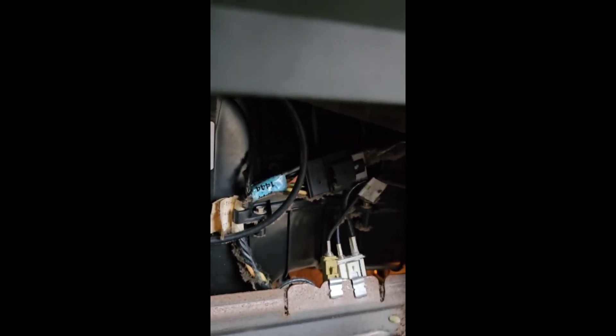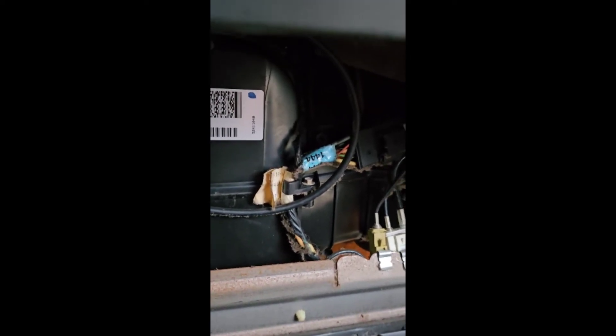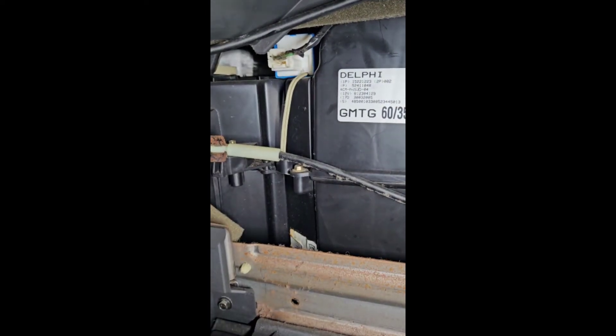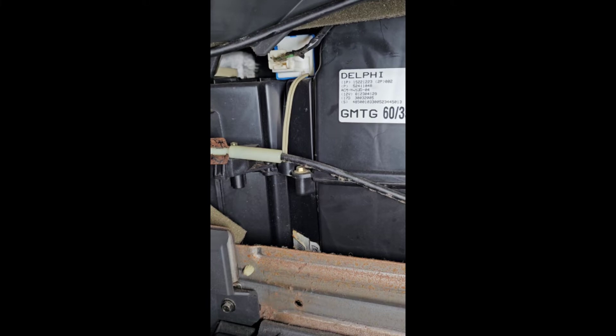Below your glove box there's your main connector right there, and then it routes back down behind the glove box — should be an in-and-out job. Looks like we had one that swung around on top of the blower motor housing; shouldn't be too bad to unplug that and route it around.